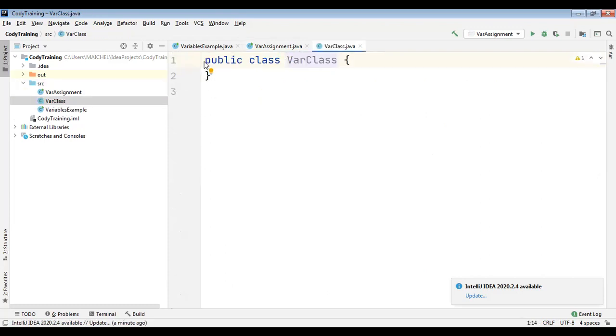A new class is created like that. So public class name, and then an opening bracket here and a closing bracket here. So our code should be in between these two brackets. And as I told you, as a rule, we want these brackets to be on separate lines. So what we're gonna do, we'll click here at the end of line number 1 and hit enter to get to a new line. I can hit enter again if I need to give myself more space and to make my code cleaner, but it's not mandatory. It depends on you, okay?